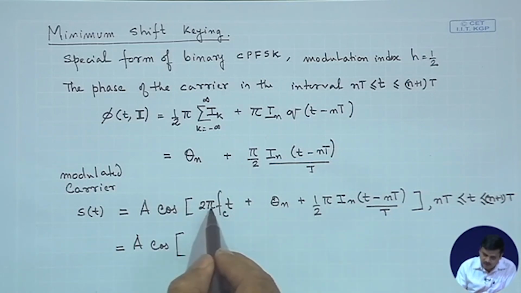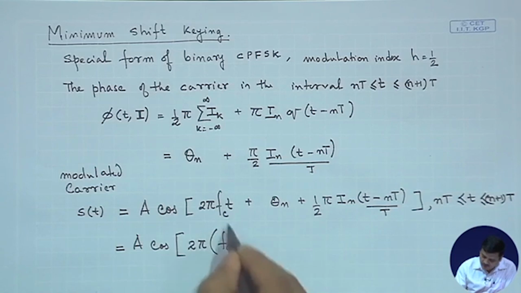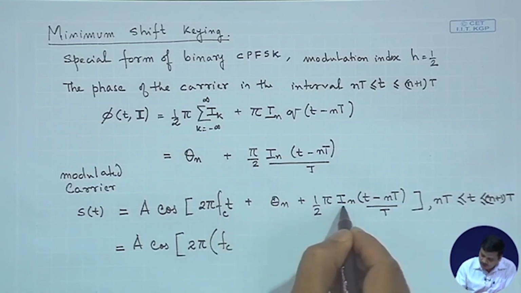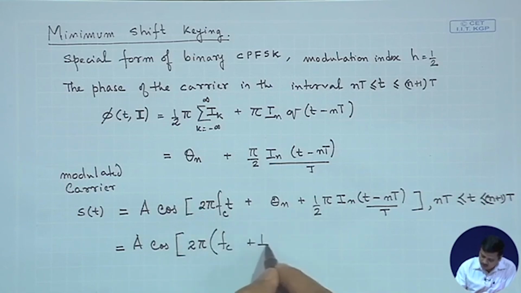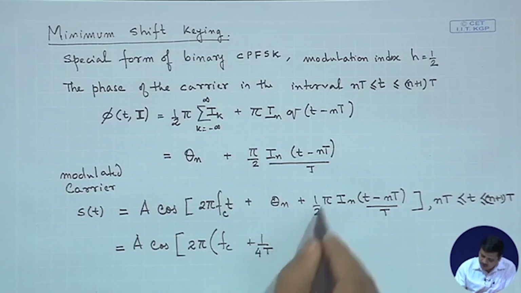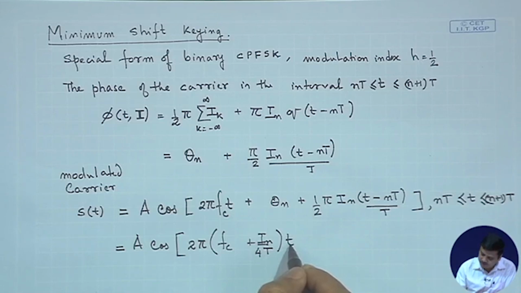So, you have a pi over here. So, we would rather take 2 pi and then f c I would take from here and the remaining term from this. So, since I have taken 2, I should have 1 upon 4 T. Of course, pi has gone out, I n should remain. So, you could write I n and this T which is common you get over here.